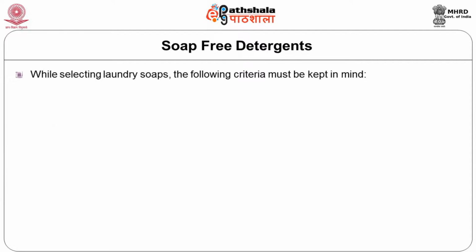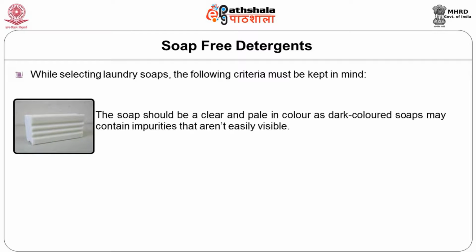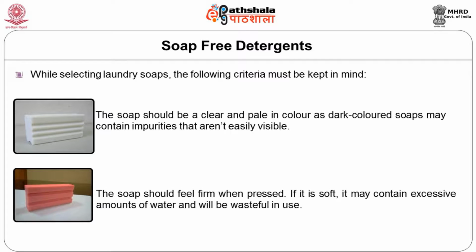While selecting a laundry soap, certain points have to be considered. The first one, the soap should be clear and pale in color, as dark colored soap may contain impurities that are not easily visible. The second point to be considered, the soap should feel firm when pressed. If it is soft, it may contain an excessive amount of water and will be wasteful in use.